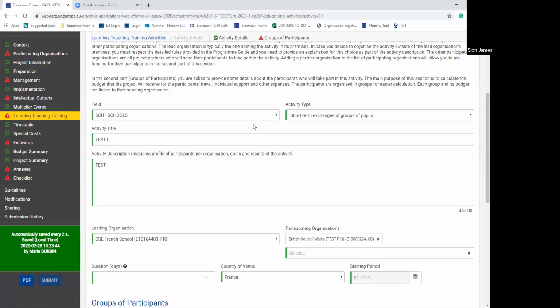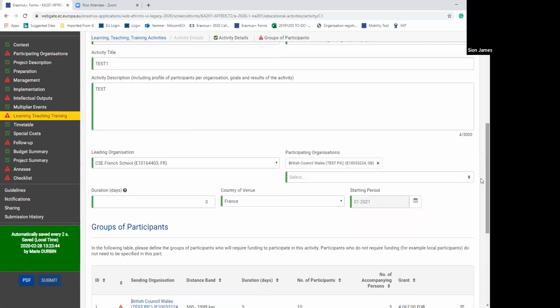So here I've entered schools, I've selected short-term exchange of pupils, activity title, as this is a test, I'm just putting demonstration in here. The leading organisation, I've selected the French school, and the participating organisation, the British school.